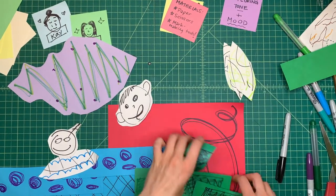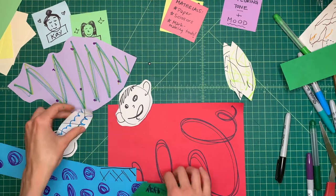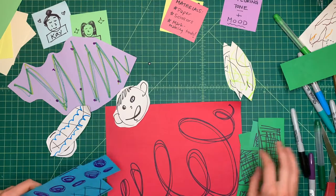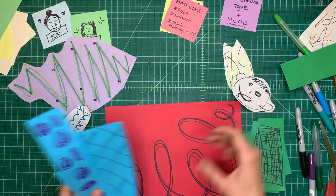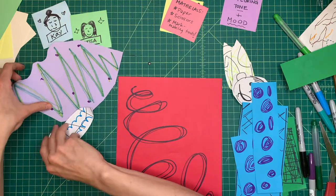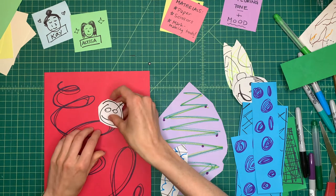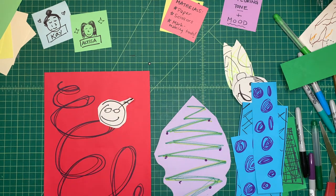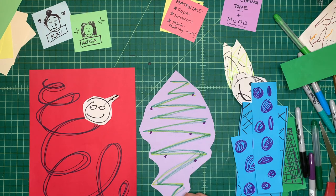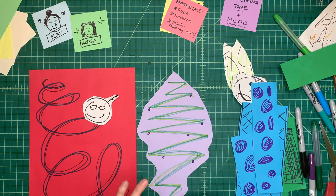What if instead of this being land and water, I explore something different? What if I imagine this place as being an amusement park? Maybe this here is now a roller coaster that my friend here is riding. Maybe this is another ride, perhaps a tower of terror at an amusement park.